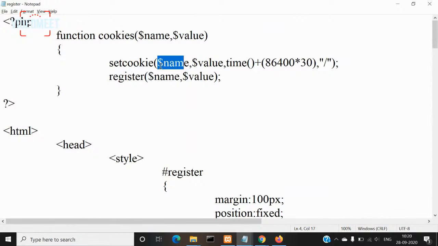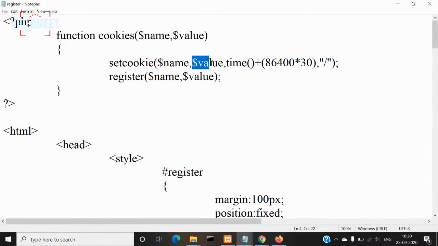So if you want to give a name, you need to pass that name as the first parameter. So for this first parameter, what I am passing is dollar name. So what is this dollar name containing? Username. So whatever username we have given in the registration form, that itself I'm giving as a name for my cookie. So I'm creating a cookie with its name the same as the username that is entered by the user in the registration form, right?